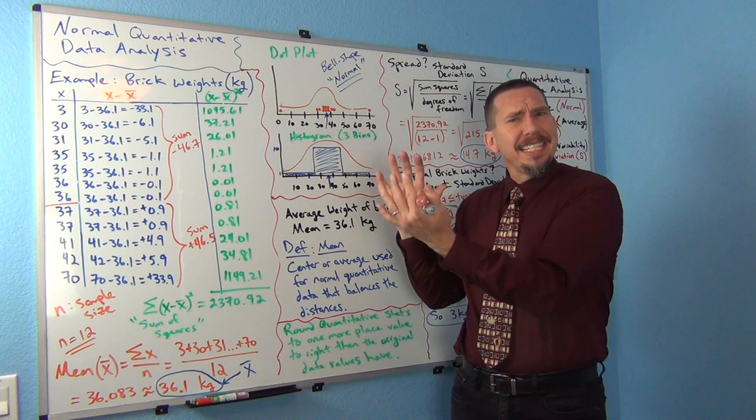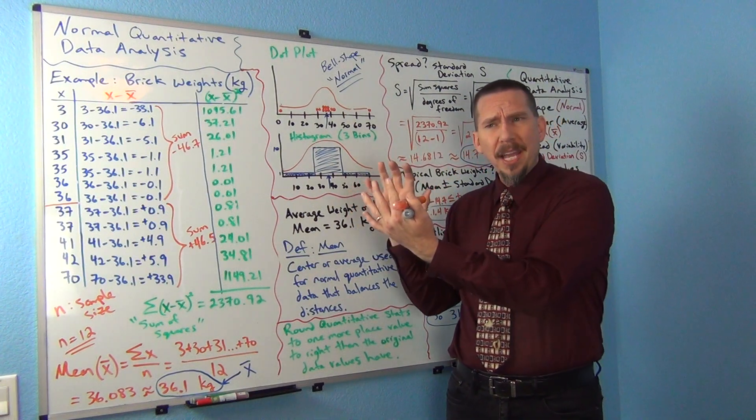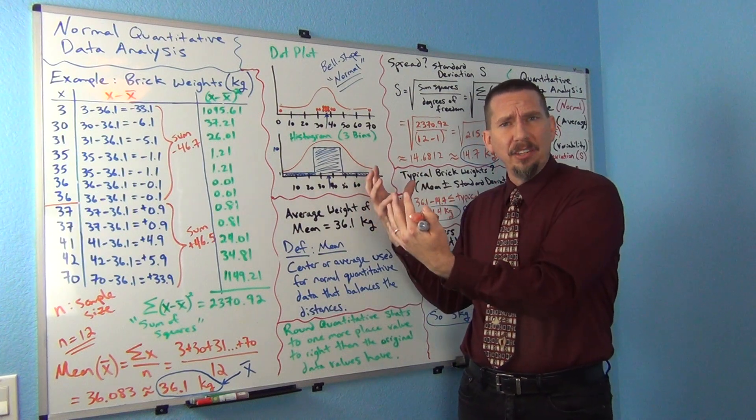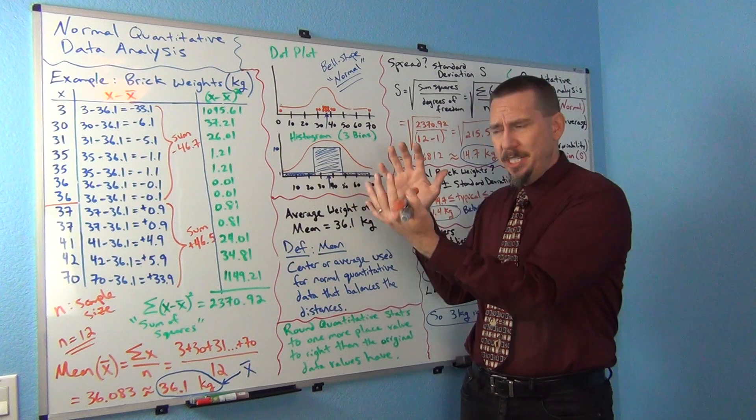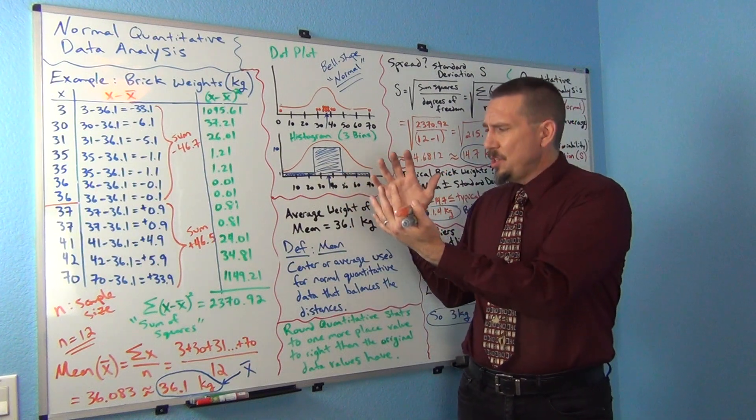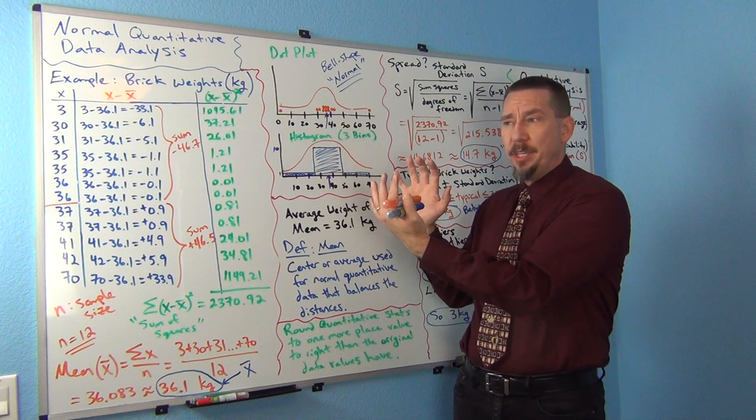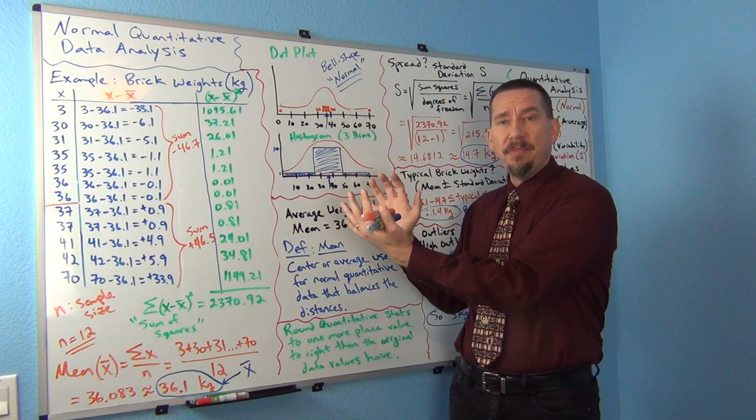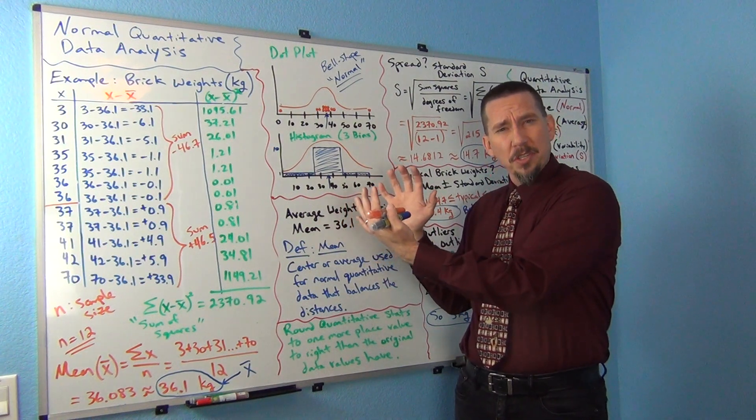They had a very small spread. They were very consistent, very easy to predict. A smaller spread will have less error later on. If you're doing some kind of prediction, the amount of error on those predictions would be less. If all the numbers were really close together, between 75 and 85, that would be a very small spread.